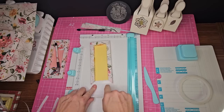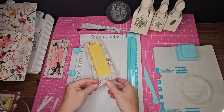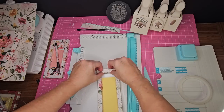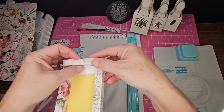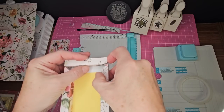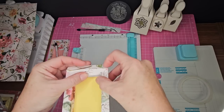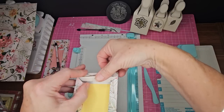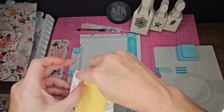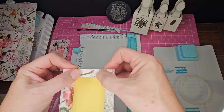We're going to put down, pull our paper off, and we're going to roll this one as well, creating a box and then rolling it. I'll try to bring it up here so you guys can see it. We're going to try to roll it in. It is much easier than it looks on camera, guys. I don't want you to think that it's this weird. I am trying to hold it and let you guys see it at the same time.